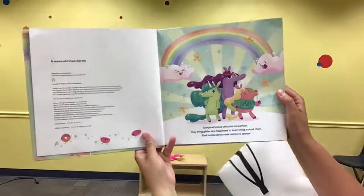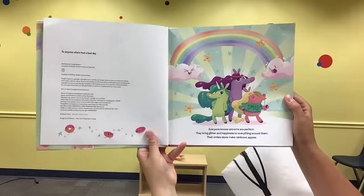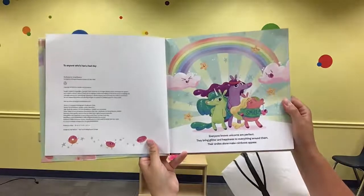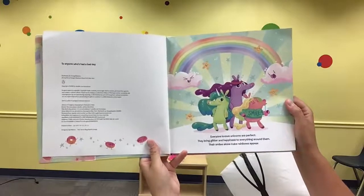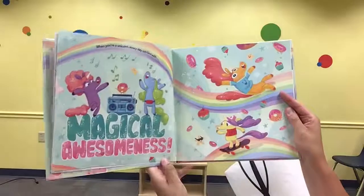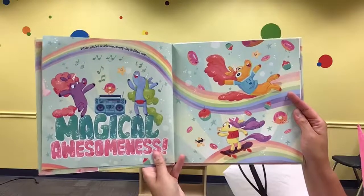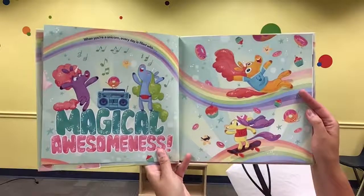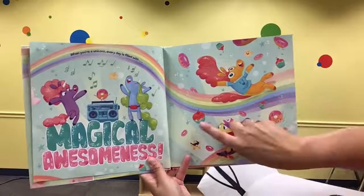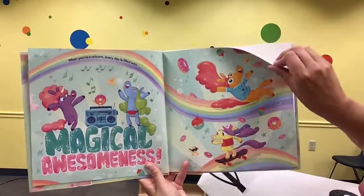Everyone knows unicorns are perfect. They bring glitter and happiness to everything around them. Their smiles alone make rainbows appear. Unicorns are pretty great. When you're a unicorn, every day is filled with magical awesomeness. Oh, I see rainbows, I see cupcakes and donuts, beautiful stars.